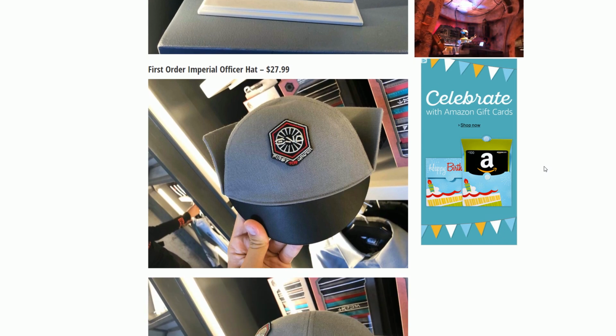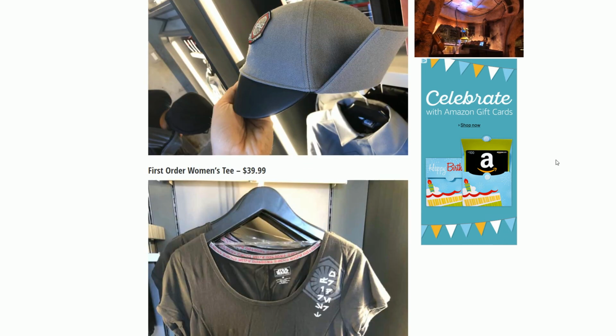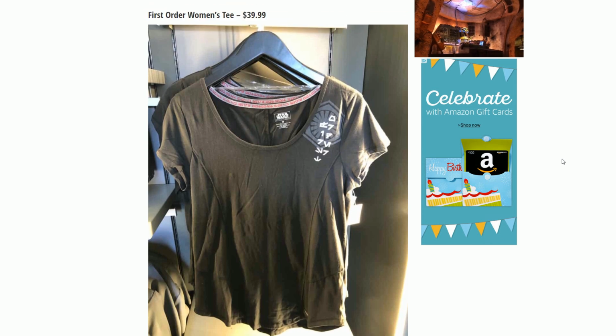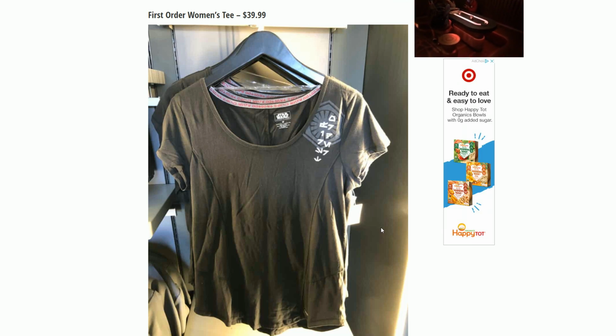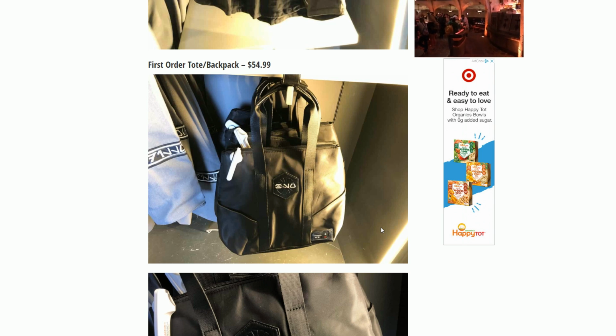Then, of course, we have the Imperial Officer hat for $28. An item I was curious about, actually, we're not there yet, but we're getting there. Here we have the woman's tee for $40. And of course, if you have your translator, you could always translate these Aurebesh. I think that's how it's pronounced. Then here we have a tote/backpack for $55.